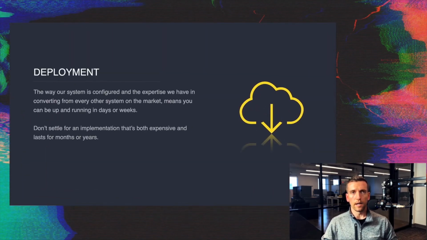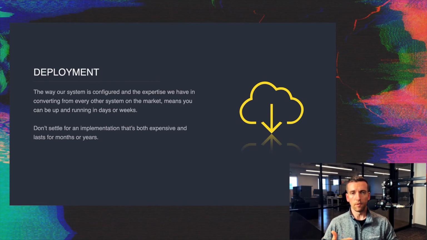Deployment. I hear so often that either changing systems or implementing a new system takes too long and costs too much money. It should not be that way. The way that we've configured our system, it's very easy and streamlined to get information into the system and out of the system. Plus, we've got an entire database team of experts that have been working with extracts of every other land system on the market, because our clients go through acquisitions and they get outputs from those systems, and they have become experts in converting that data into our platform.